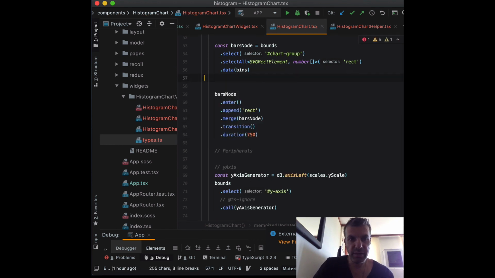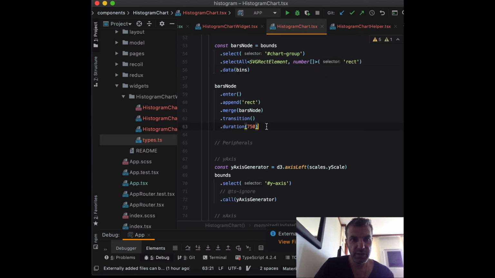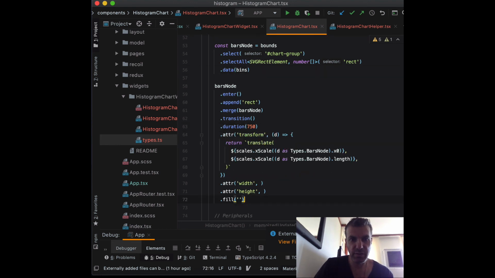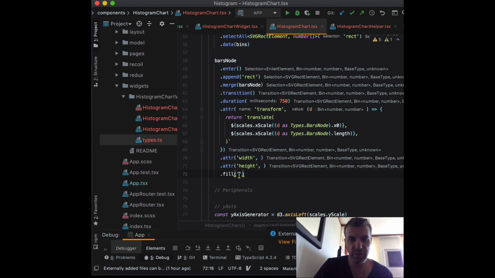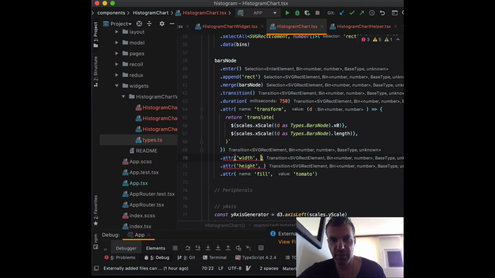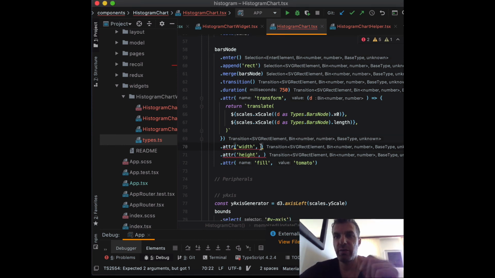We're better off putting them here because we need them after the transition. So let's put them here. For the fill color I'm going to use tomato, attribute fill, and then for the width and height we need to do a little bit of calculation using our x scales. Our width is going to be our bar node x1 minus x0 minus 1.